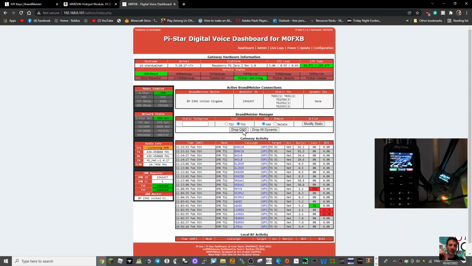Hopefully two at a time. If one comes through on slot 2 and one comes through on slot 1, you can see here along here, slot 2, slot 1, slot 2, slot 1, yeah. That means if I turn on two DMR radios, which I will do in a minute to test, one dual hotspot like this will transmit to two radios.